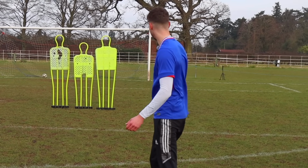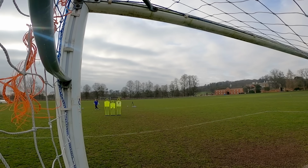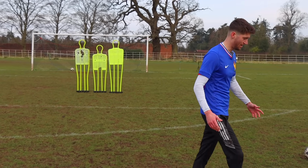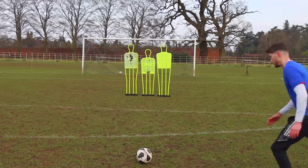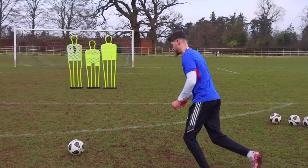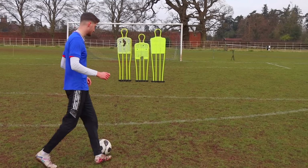Oh my God. Am I like a beast with the left foot now? Let me try this. What's going on? Surely you can't do 2 in a row, can you? Oh, no. So my first session of week 3 was going well, and my shooting technique was definitely feeling a lot better. This is very, very encouraging signs, this.